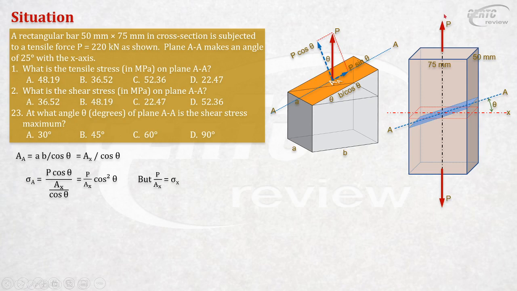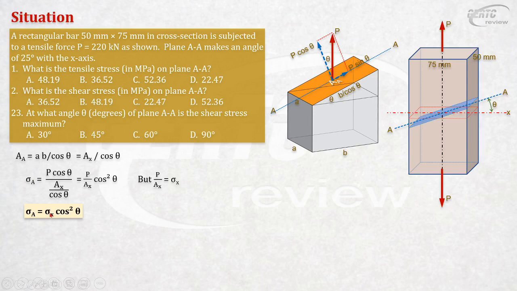What is uniaxial again? That is, our force is only on one axis. There are three axes, right? X, Y, Z. So only along one axis. All right. So P over AX, we can call that sigma X, so that the formula is the normal stress along any plane equals sigma X cosine squared of theta. Okay. Again, do not say, okay, I'll memorize the formula. When you memorize the formula, you make sure that you know all the definitions of these terms that we have derived. Okay, let's define each.